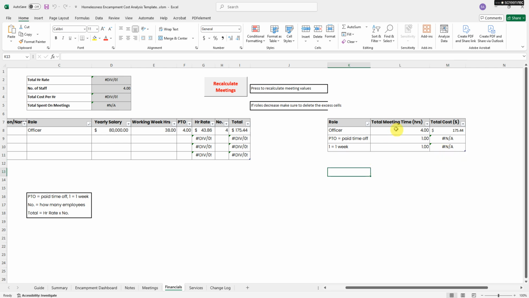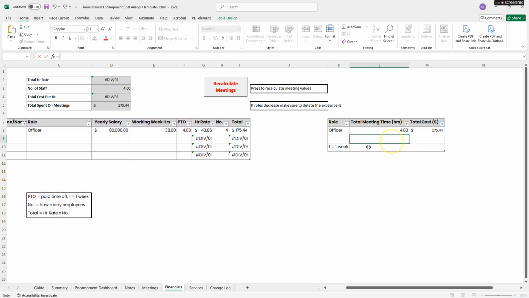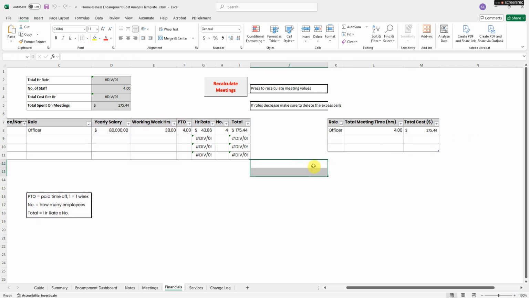Now, any role you've placed in the previous meetings document will appear here and auto-expand for every new one there is. It will take the total meeting time, so it will recognize how many have been there and how long they've been doing this, and multiply by their hourly rate, which then gives you a total time. As you can see, because there were only 1, but there was 4 officers in that one meeting for an hour, it's the same as the total. And that is the case for every time. In this case, we'll delete these, we don't need them. Which will allow you to come over here.